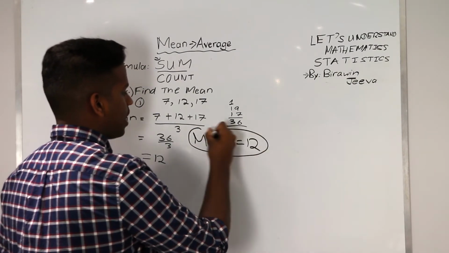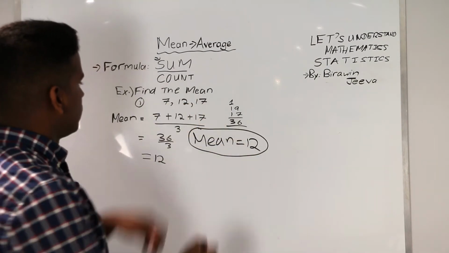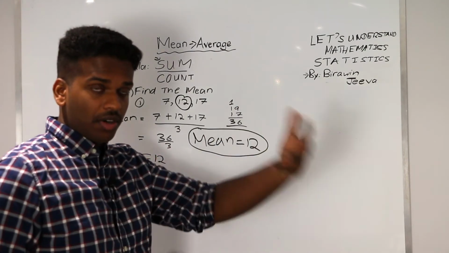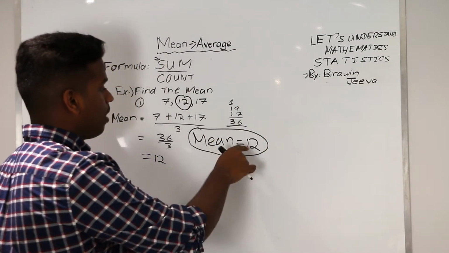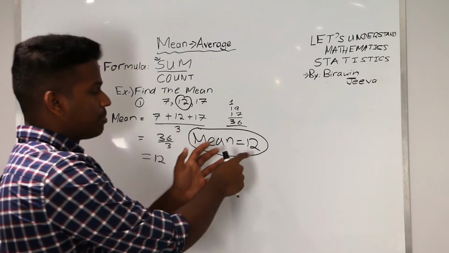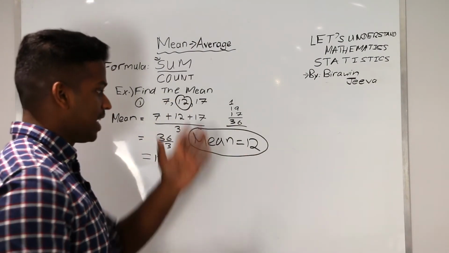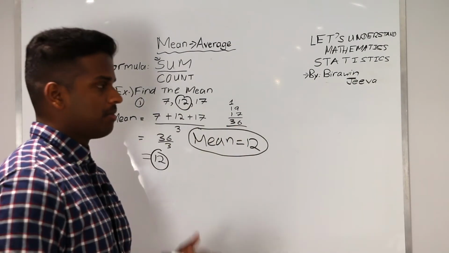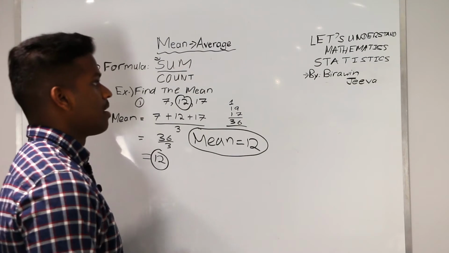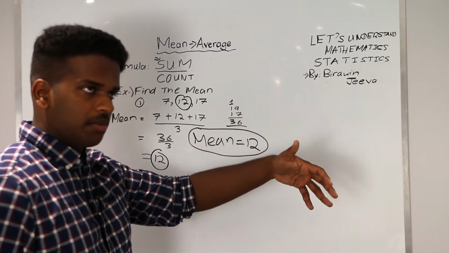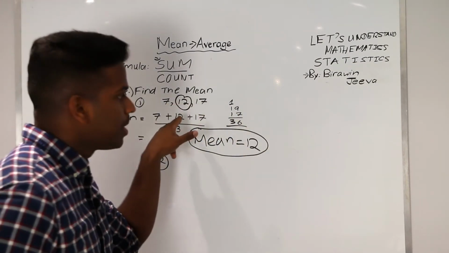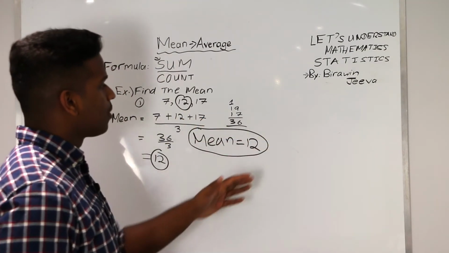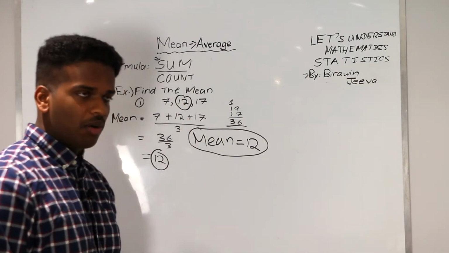Now, this is a rare example. You might think the mean is the center number, but it's not. That is actually something called the median, which we'll look at in the next video. The mean equals 12. This is a rare example, because the mean won't always be a number that's in the list of numbers. It might be a decimal number, but in this case it worked out perfectly, since we were able to divide 36 by 3 into an even whole number. Sometimes it will be a decimal number, and it won't always be a number in the data set. In this case, it is a number in the data set. And in the next video, you'll see that the median is also 12.